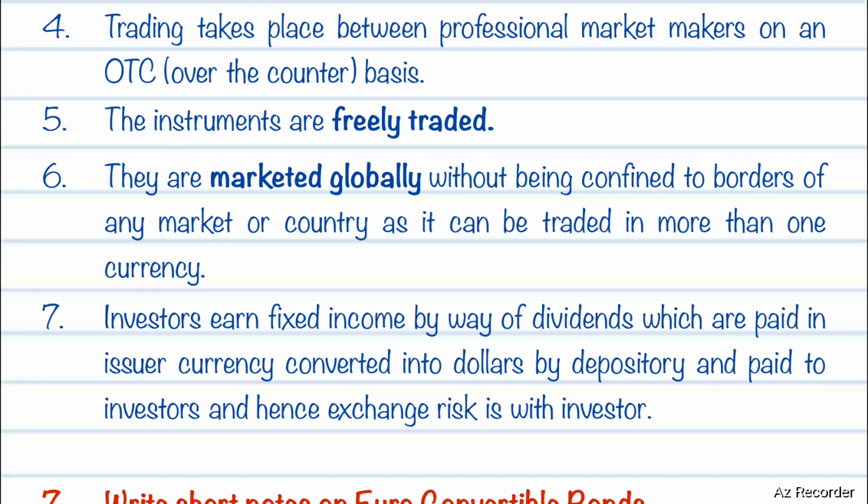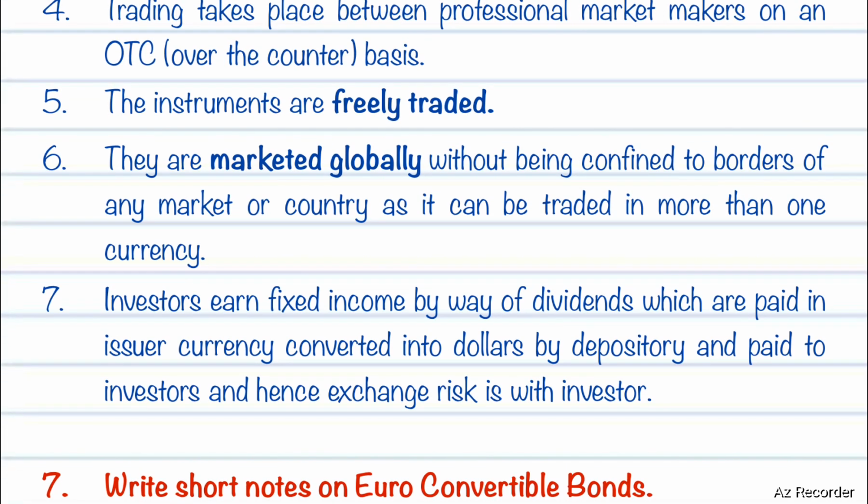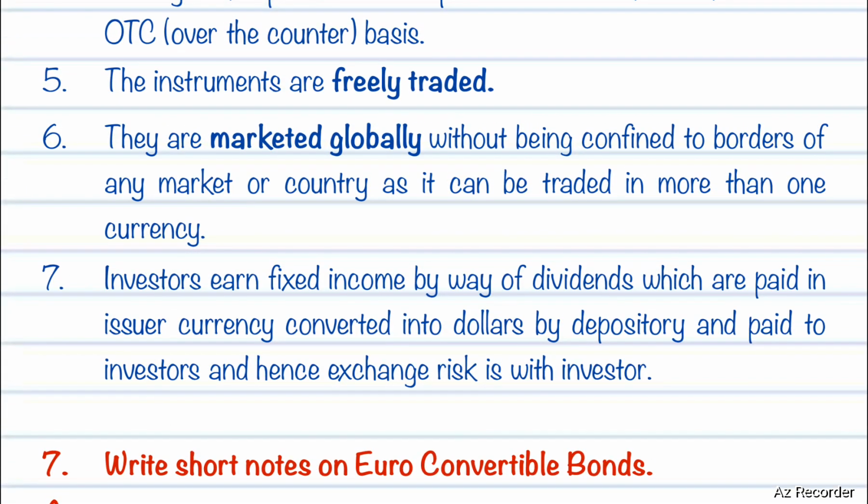They are marketed globally without being confined to borders of any market or country, as it can be traded in more than one currency. Investors earn fixed income by way of dividends, which are paid in issuer currency, converted into dollars by depository and paid to investors, and hence exchange risk is with the investor.